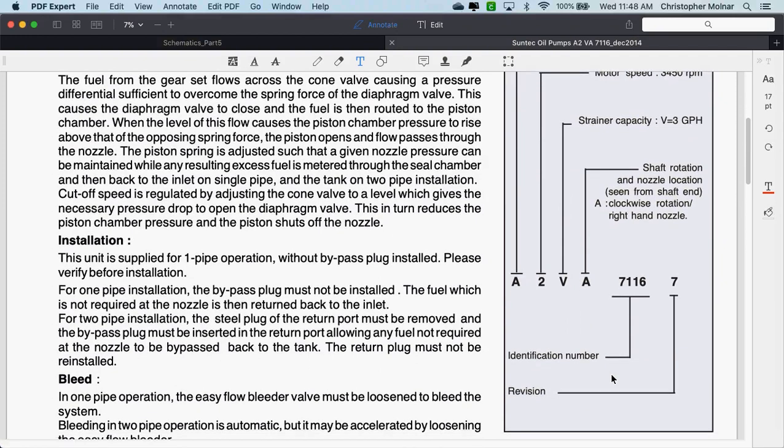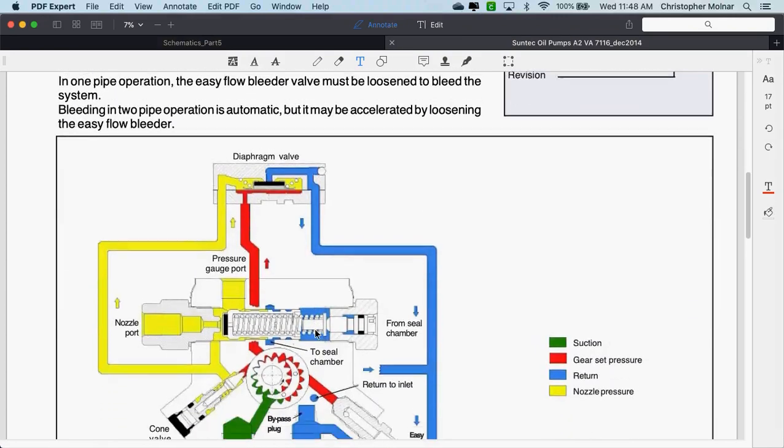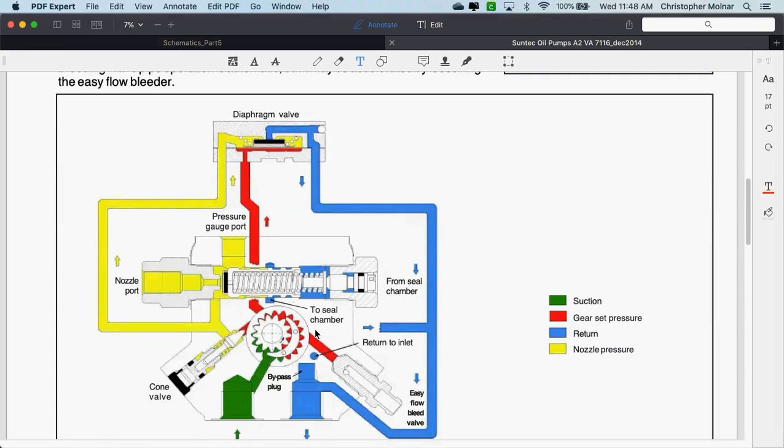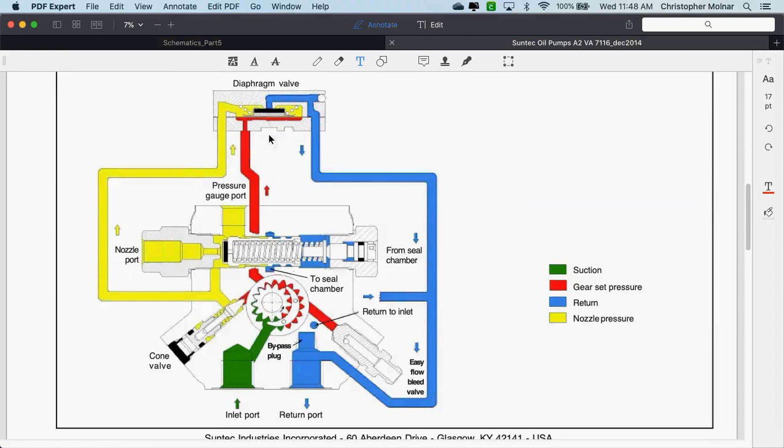Okay, and it's sort of important. So again, grab this diagram. It comes with most pumps, but a lot of times, okay, it does not. A lot of times people just toss it out. The other really neat thing on this pump is it actually shows you the suction, the return, and all the different parts of the internal workings of the pump. It's a cross-section of the oil pumps.